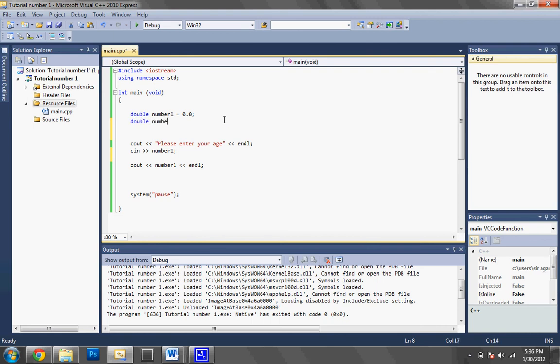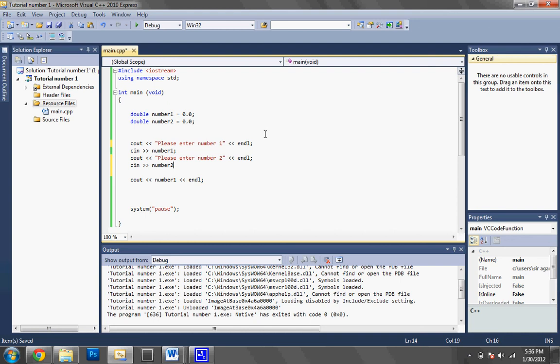We're going to set it equal to 0 at the beginning. And so let's change this to please enter number 1. And then we're going to do that, and then cout, and please enter number 2. And that way it'll just end the line. So now what we want to do is, now first we need to create another input. So let's just say cin number2 semicolon.